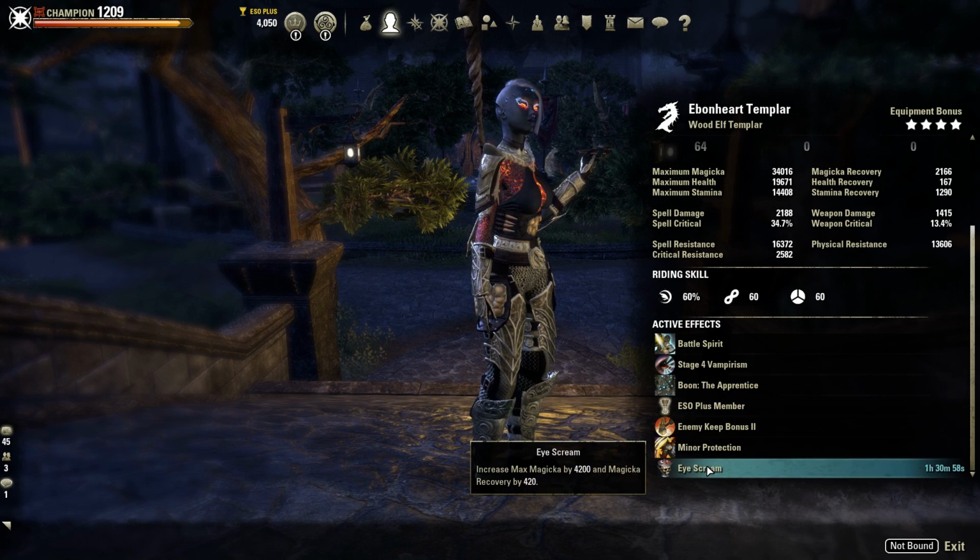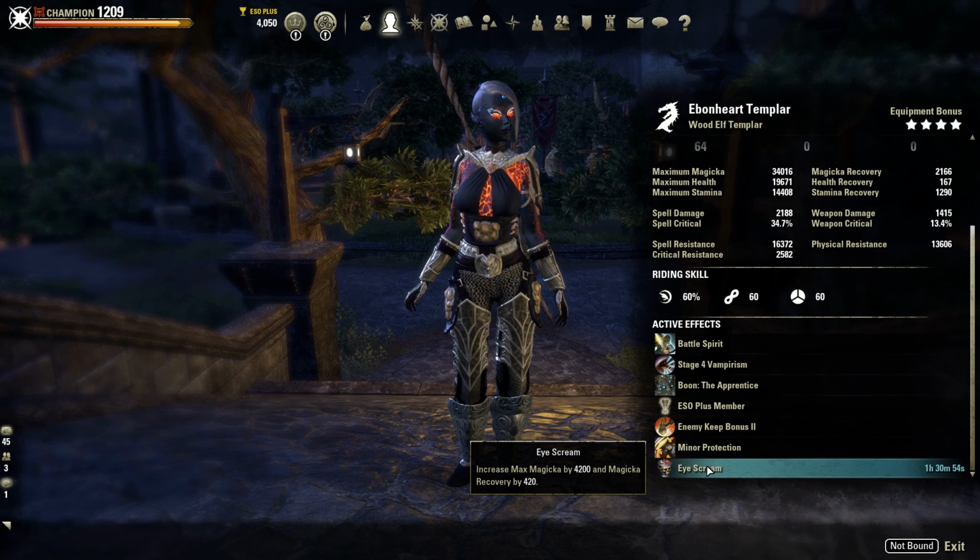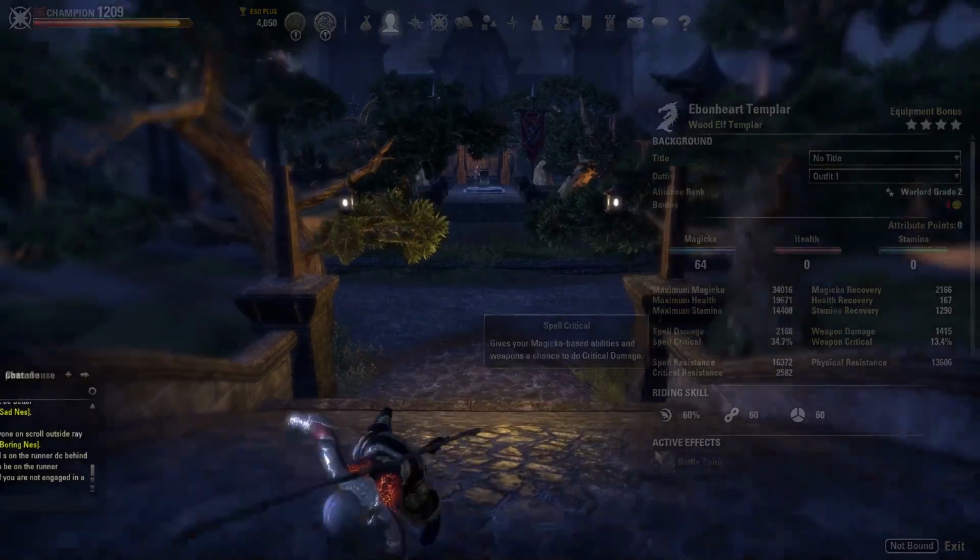Now, for the food on this build, we are running the Ice Cream, and yep, just a fantastic food. We get max mag and mag recovery and a massive amount of both. Really great for outgoing damage and sustain. For the Bombplar, this is exactly what we want.